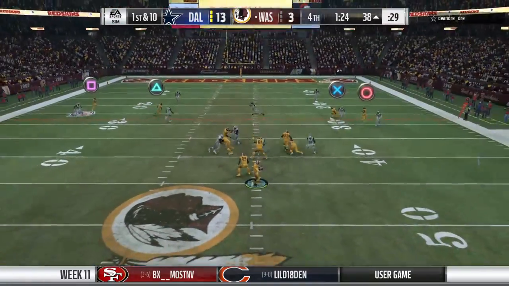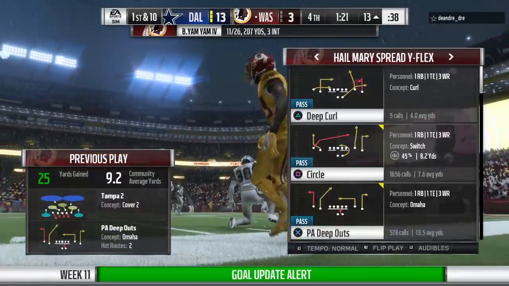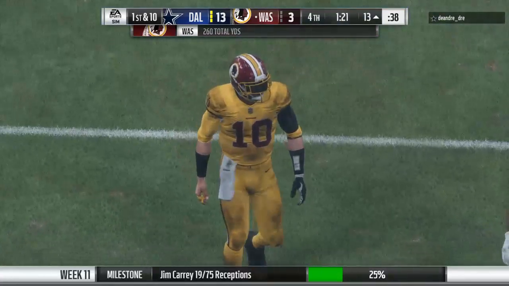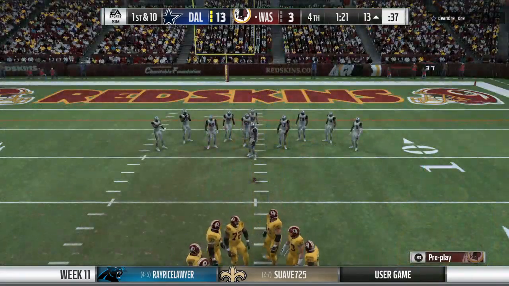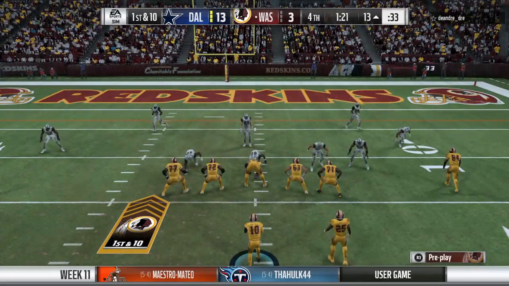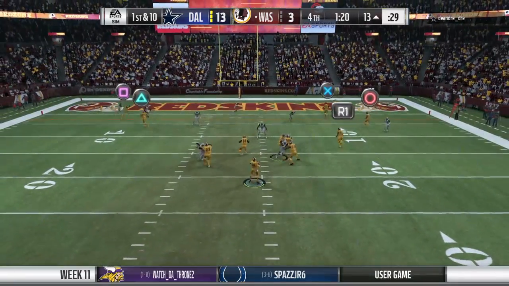They go play action here on 1st down. Looking right sideline, that's complete. And he'll go out of bounds down inside the 15-yard line. A really nice gain of 25 yards. In the red zone this time. Inside the red zone here.